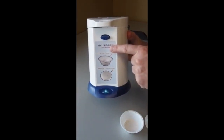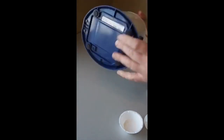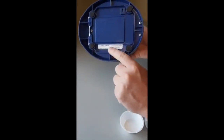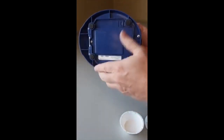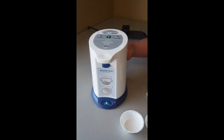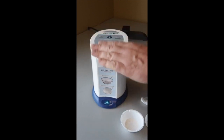There's our 877 number if ever technical service is required on the front label, as well as on the white sticker on the bottom, which also includes our serial number. Please call us if there's any questions about operation or technical issues with your unit. All we need is the serial number on the bottom of that white label, as well as a description of what the issue is, and we'll help you address it.